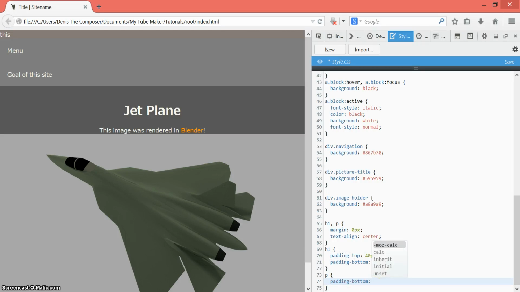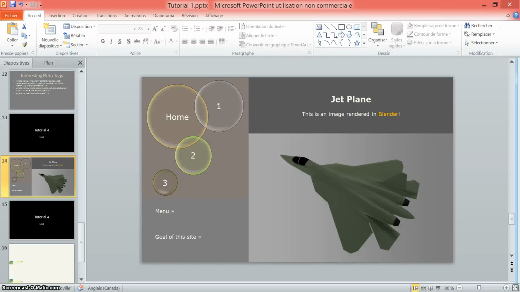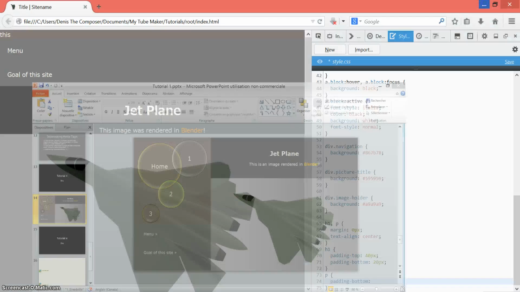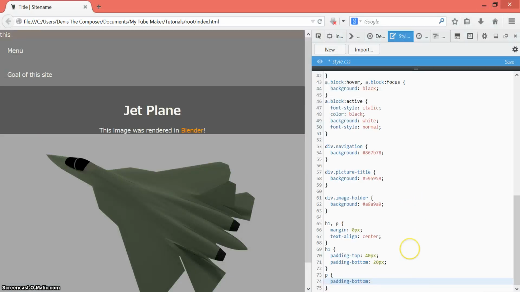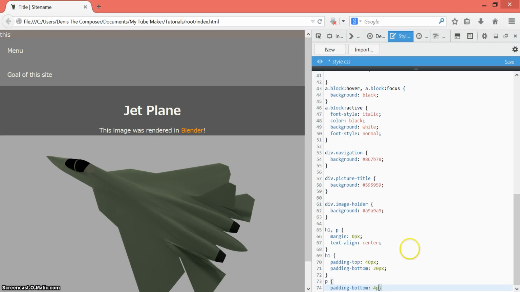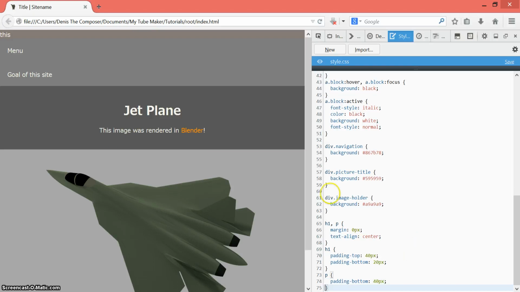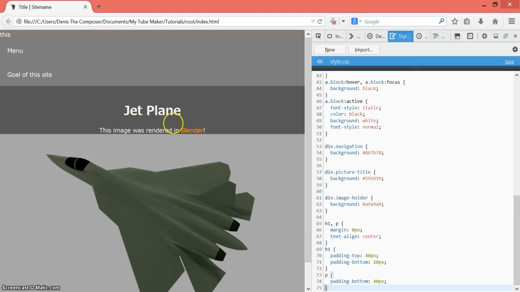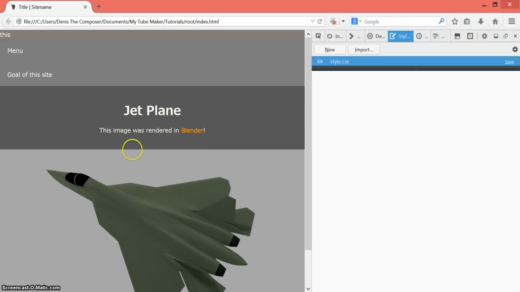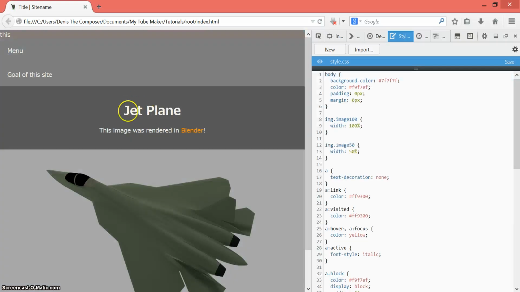And I forget how it looked exactly. Let me just go check. Oh yeah, there's quite a padding. So we're going to put 40 pixels again. Note that that is going to apply to any paragraph. Not 4 pixels, 40 pixels. I'm sorry. Now, if you had any web page with a lot of text, you might want your titles to be reasonably spaced from your paragraphs, but not a paragraph to have 40 pixels beneath it.